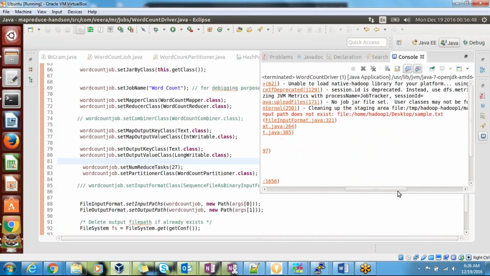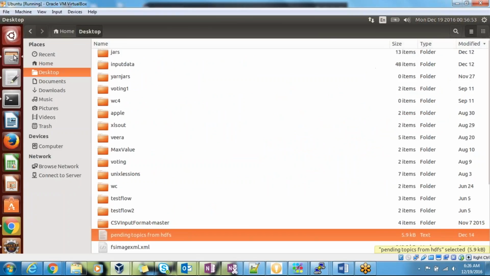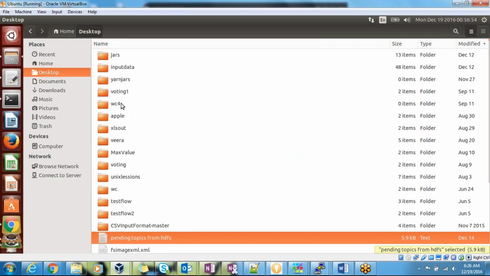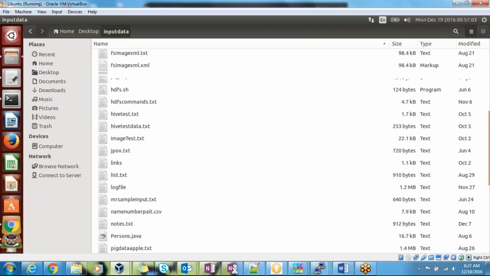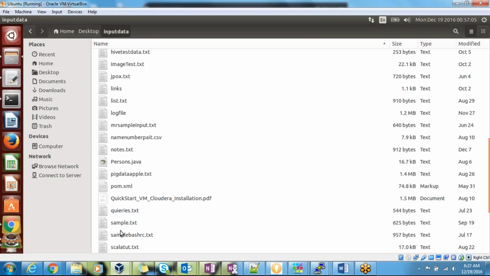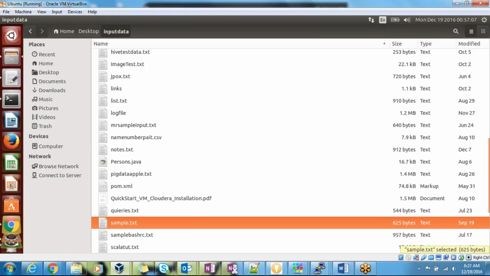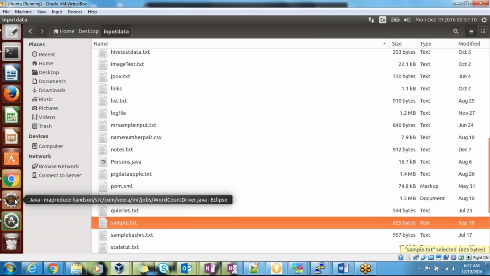Input path does not exist. Desktop sample.txt, maybe I have removed it. There is no sample.txt on the desktop because I have moved it here. Yeah, here I have sample.txt in input data. So I need to give a proper path.